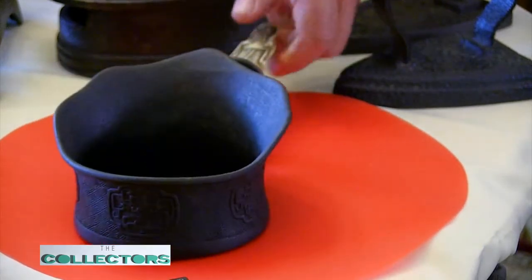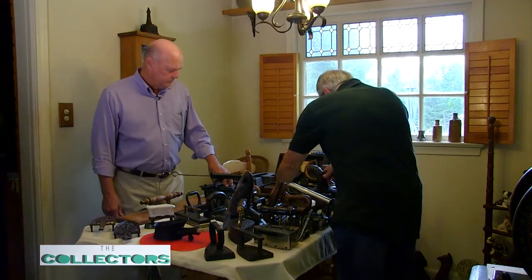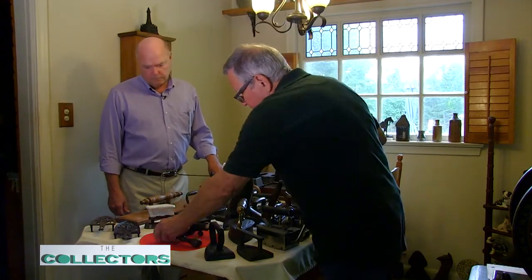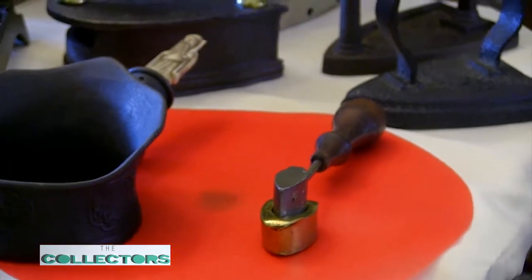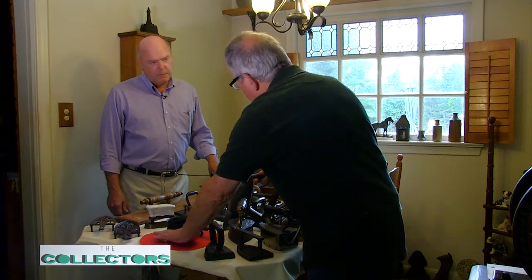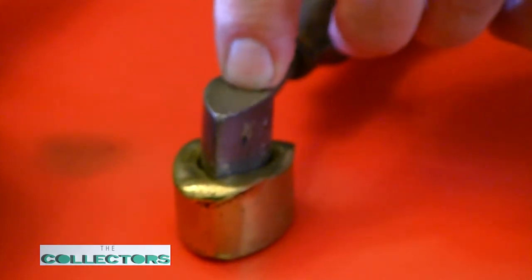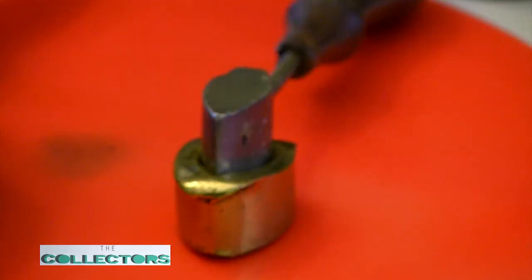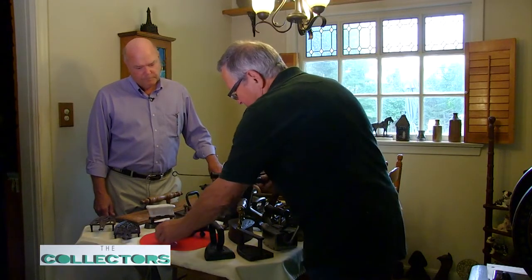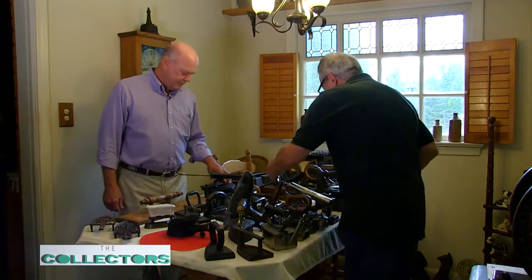Does silk require a lower temperature to iron? I don't know — but this is another silk iron here. This one is used for making three-dimensional flowers and leaves that you could sew onto a garment. What they would do is take this, heat it, lay the material on it. You have a mated bronze piece cast at the same time to give a close duplicate. You lay your silk in there, put this in, and it takes a permanent set at the right heat. That made three-dimensional — in this case — leaves.